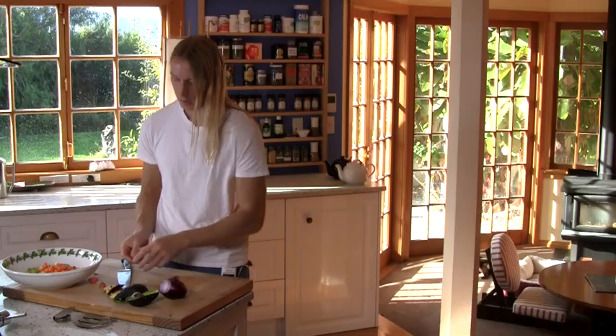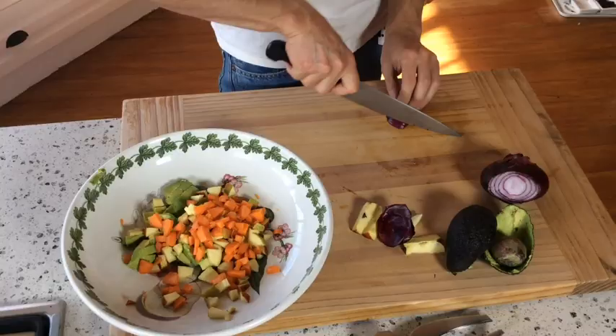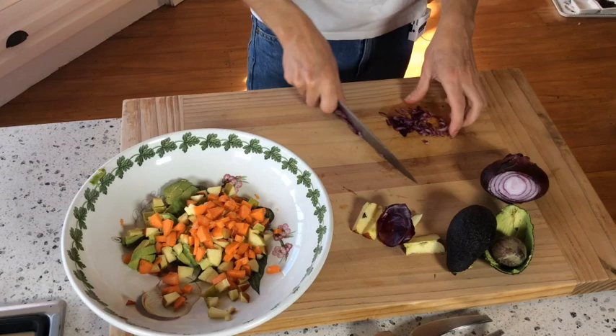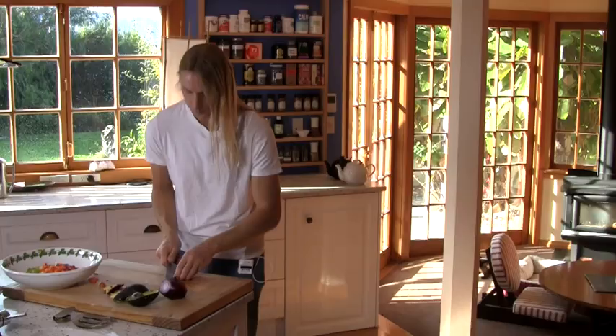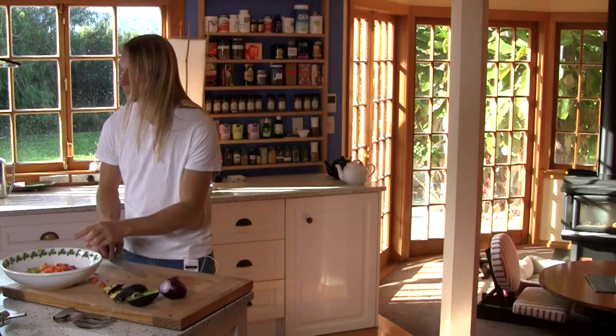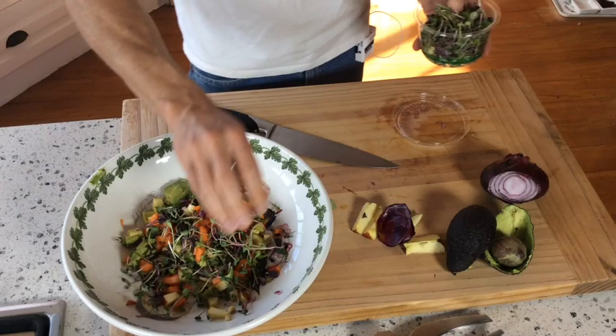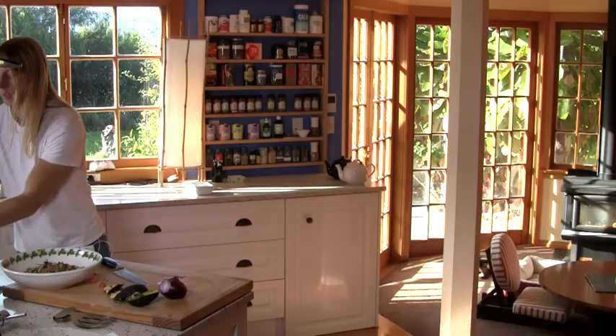This is just a red onion. Just a little bit is really, really nice. If you don't like onions, then you just leave it out — this one I will chop much finer. I'm also going to add a little bit of microgreens, just very, very lovely. I just buy these — they add some beautiful flavor as well.